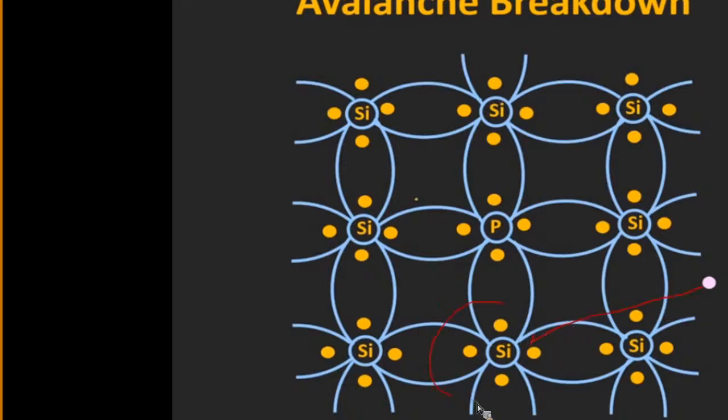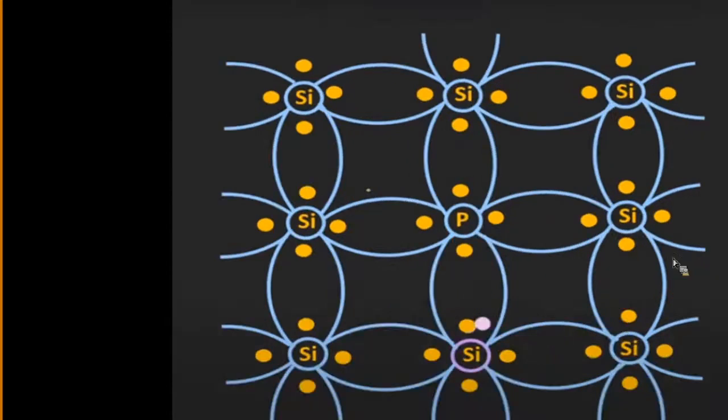Now see the silicon lattice structure. Four electrons are already bound with the other lattice atoms. That means this is one electron-hole pair, this is one covalent bond, and this is one covalent bond. The silicon atom has 4 electrons, and they form the 4 covalent bonds. Now, due to the excess reverse voltage, applying more and more reverse voltage, this free electron is colliding with the silicon lattice structure.